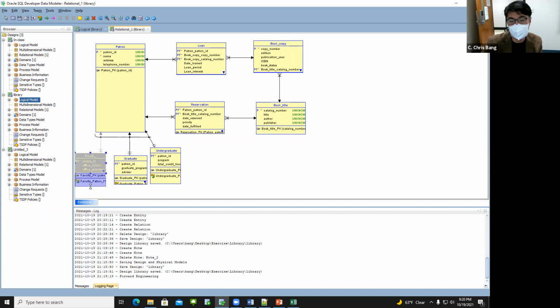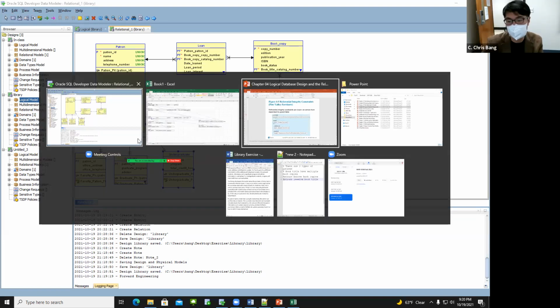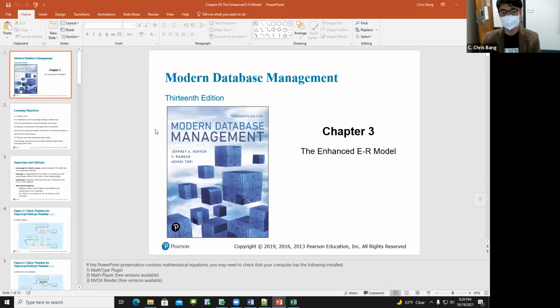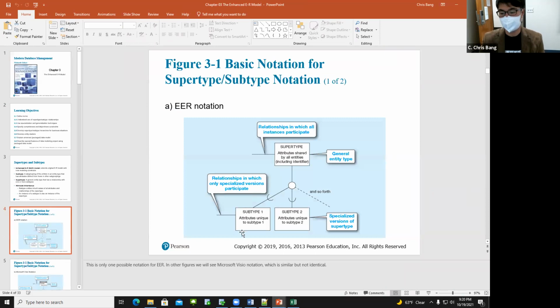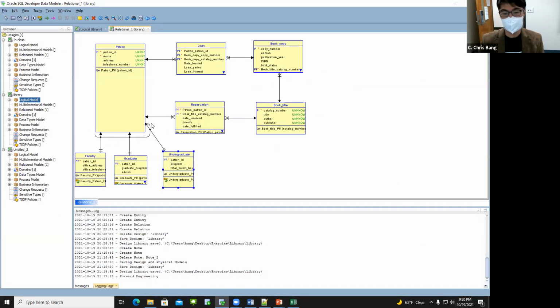And it uses a slightly different shape, but anyway, you use half circle. I call it half circle, but it doesn't have individual half circles. It covers all subtypes, unlike the textbook. In the textbook, there are individual circles on the relationship, but in this application, it covers all subtypes.